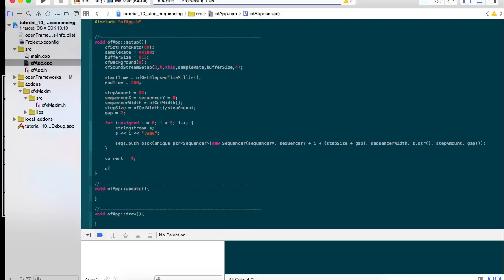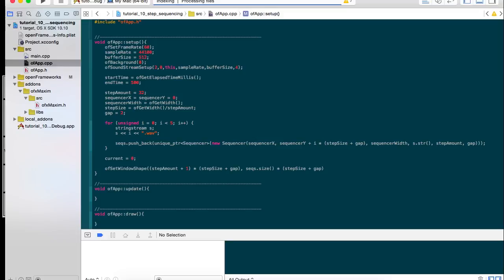So we do set window shape, and that's step amount plus 1 times step size plus gap, and then for the Y position we need to set it to seqs size times step size plus gap.